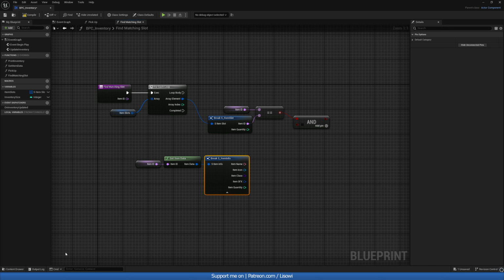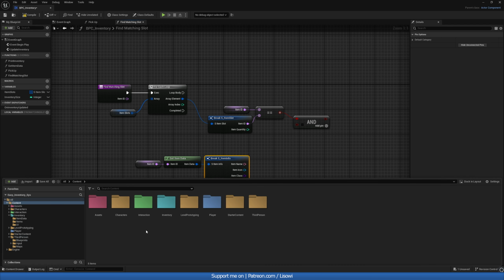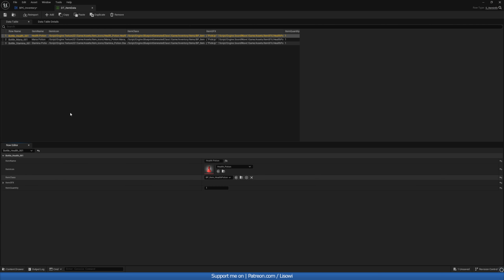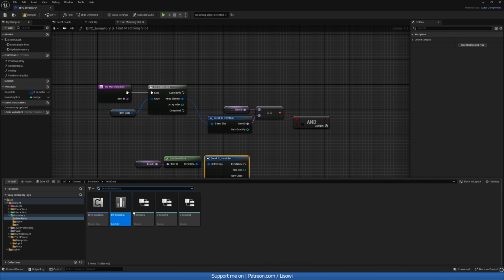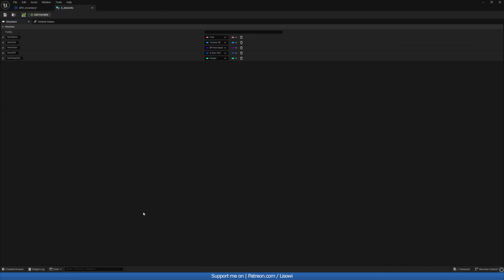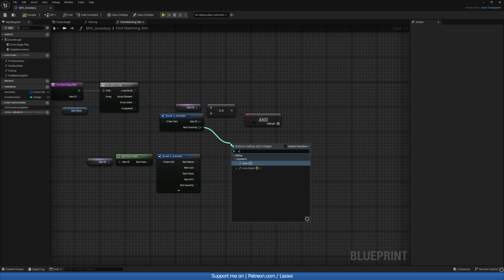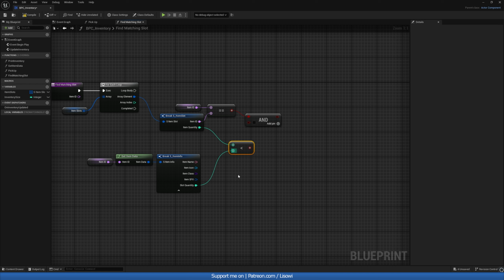So we should actually name this slightly different, maybe, to be more clear. So if we go to our inventory item data, I should have called it not item data, our s_item info. Instead of calling it item quantity, we should just call it slot quantity or max slot size, whatever you like. So in here, then this will change. And if this is less than the slot quantity, we'll go ahead and continue this logic.